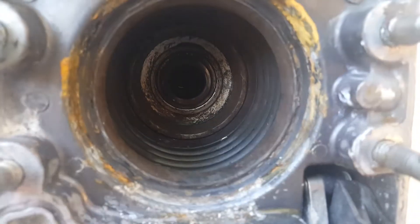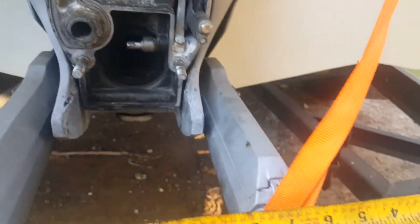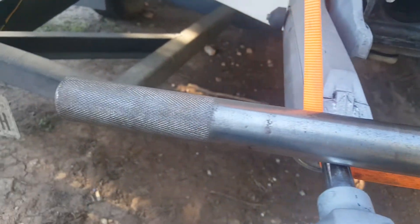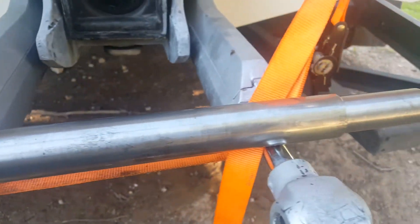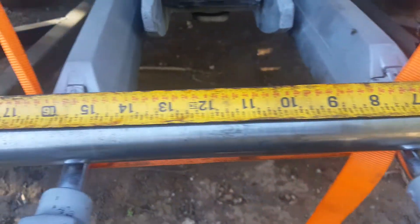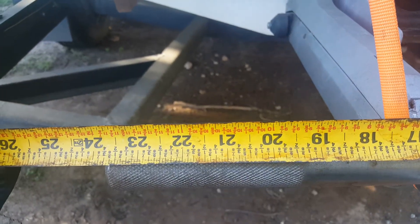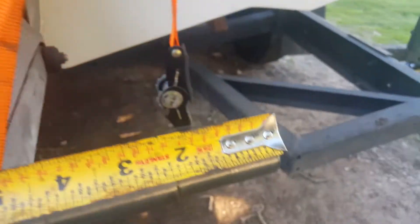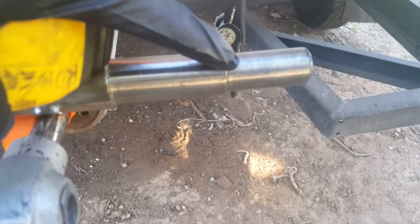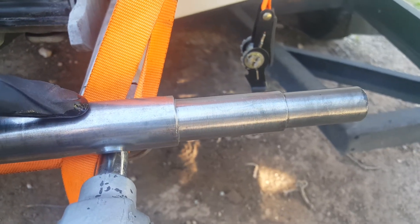There's a tool that checks your engine alignment. This is the engine alignment tool that I bought — really handy tool. It's pretty standard; this one is about 23 and three-quarters inches. It slides into the coupler which is in the engine, goes through your gimbal bearing, and then this part is another piece of the alignment.